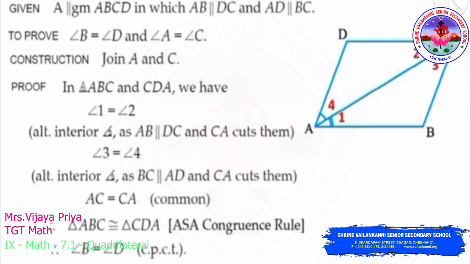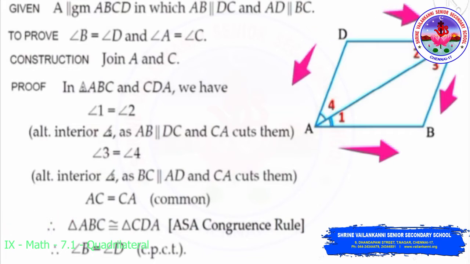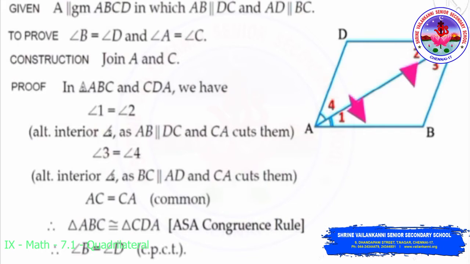In a parallelogram, prove that opposite angles are equal. Let us draw a parallelogram ABCD. We need to prove that the opposite angles are equal to each other. That is, I want to show angle A is equal to angle C and angle B is equal to angle D. Now coming to the solution, given ABCD is a parallelogram in which the opposite sides are parallel.